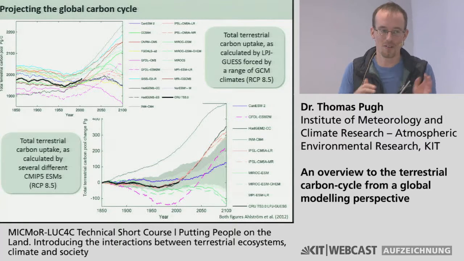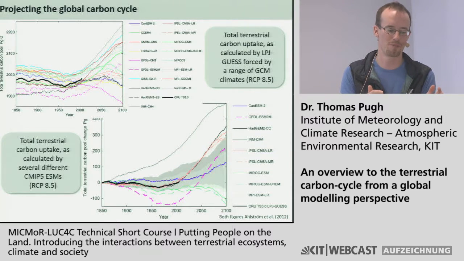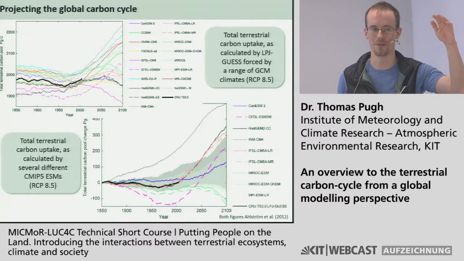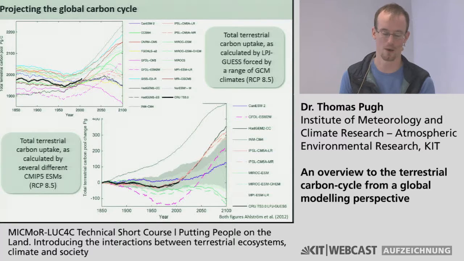And then if you also add into that uncertainty in the biospheric model representations, then you can get something like this lower plot, which is the carbon uptake simulated by CMIP5 system models. The grey bars show the range of the LPJ-GUESS results in the top plot, and you can see that the range, when you include this extra level of uncertainty, is even larger and also goes in both directions. So when we're considering land use change emissions going into the future, it's very difficult because we have a moving baseline of what the carbon stored in the terrestrial biosphere is, and we don't even have agreement on what direction that baseline's going in.